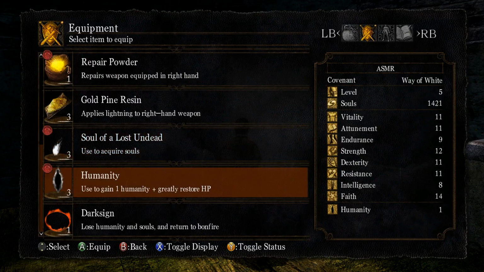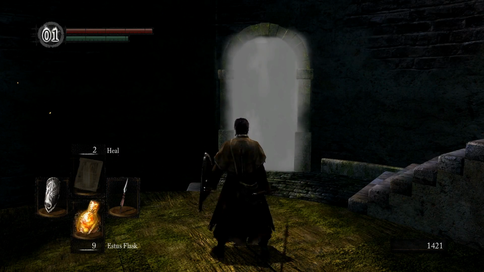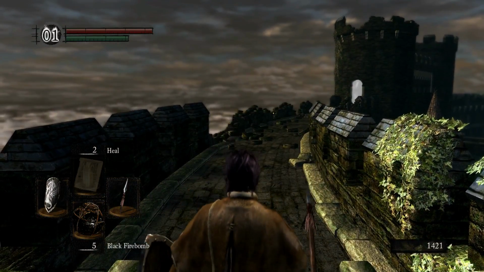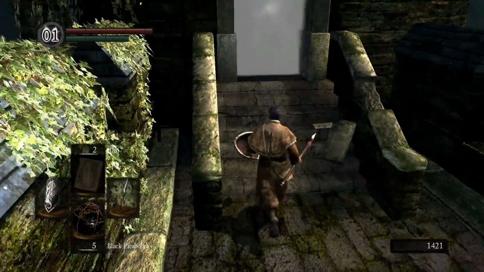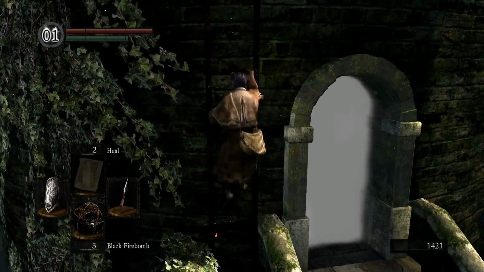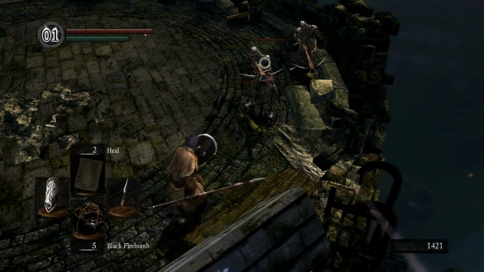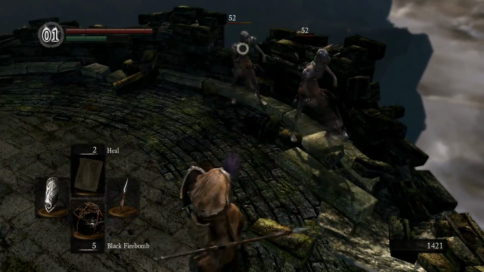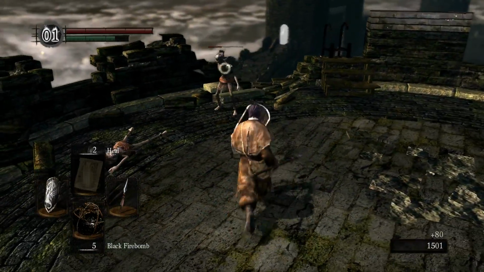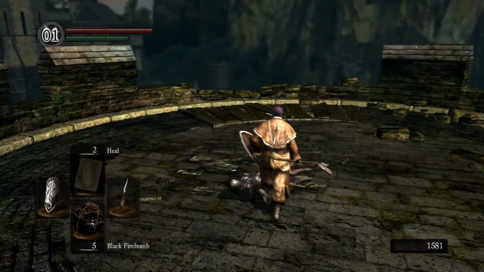Since I am aware that this boss coming up is weak to fire, I will be equipping these black fire bombs to help me deal a small amount of damage from afar. I also will be finding this ladder and engaging these hollows so that they do not spend their time shooting at me during the boss fight, as that would be quite annoying to say the least. In fact, I may even be able to attack with my shield up with the spear, which is something I did not quite expect.